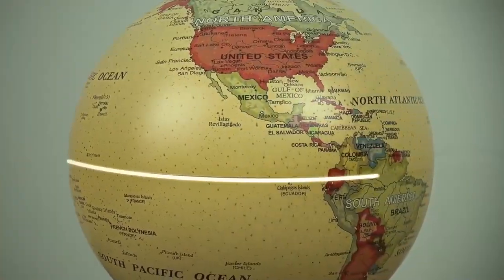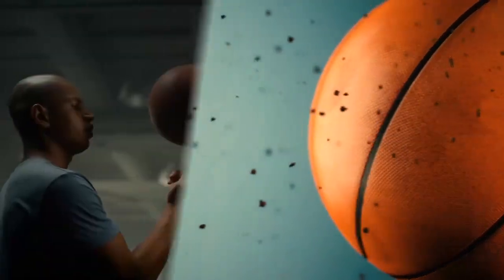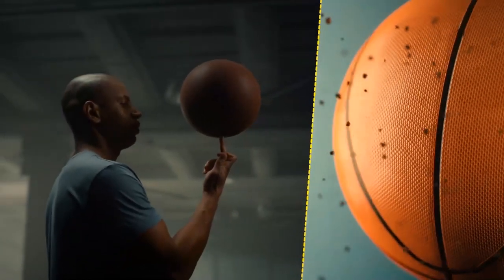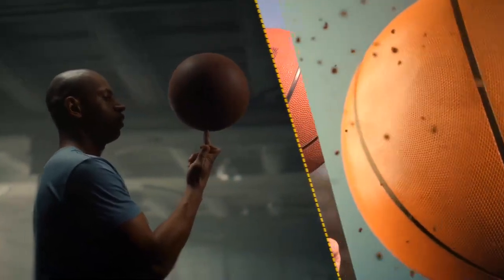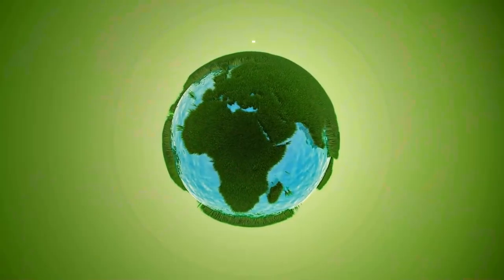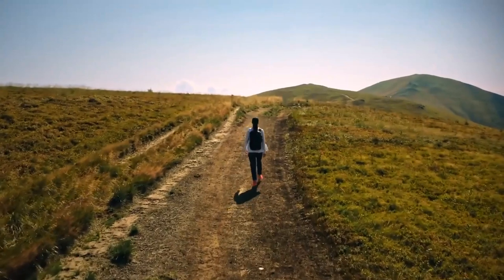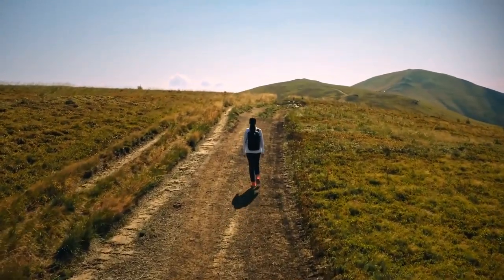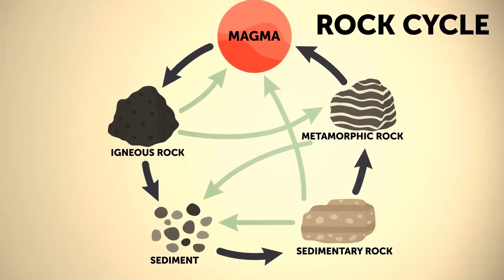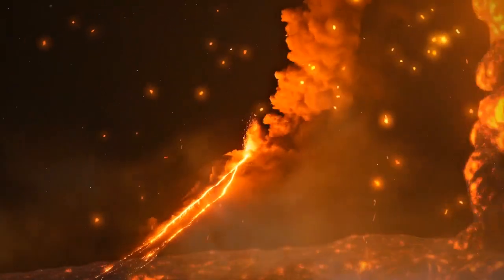If you're on the equator, you'll move the fastest. Think of a basketball spinning on your finger — a point on its equator has farther to go in one spin than any point near your finger, so the equatorial point moves more quickly. The Earth is a planet that recycles all the time. The ground we walk on is recycled, as our planet's rock cycle turns rocks of one type into another — a cycle that goes on and on.